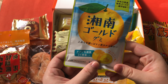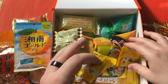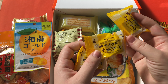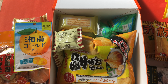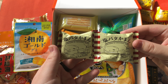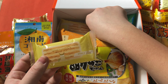And I've mentioned this before in previous ones. I really do love these snacks because I love the gummy snacks. I love that they always include extras so that you could share or have more for a later snack. These packagings are all very gorgeous. And they all make you want to have more.